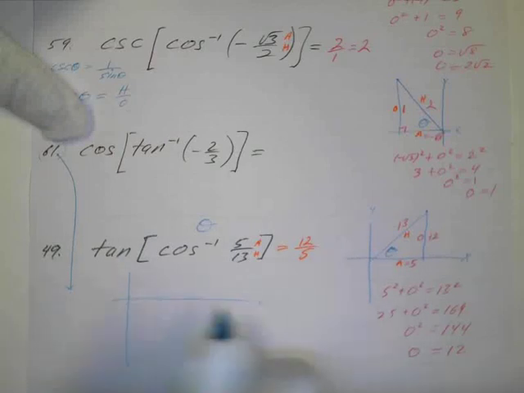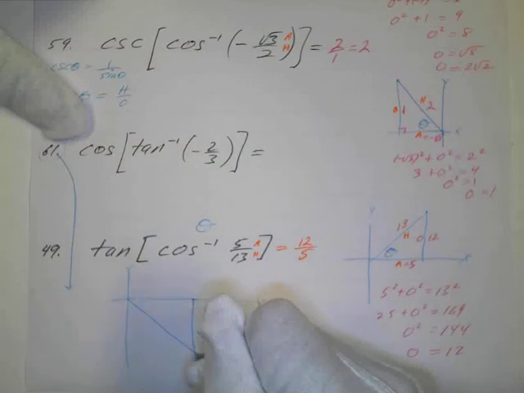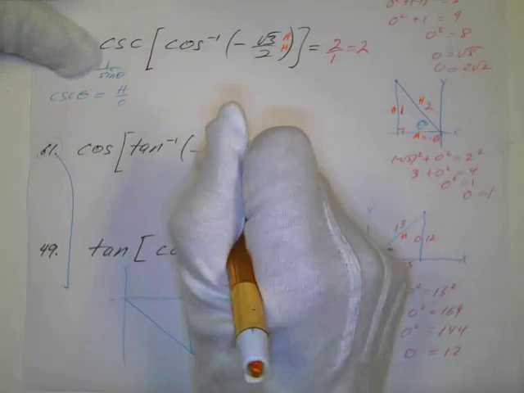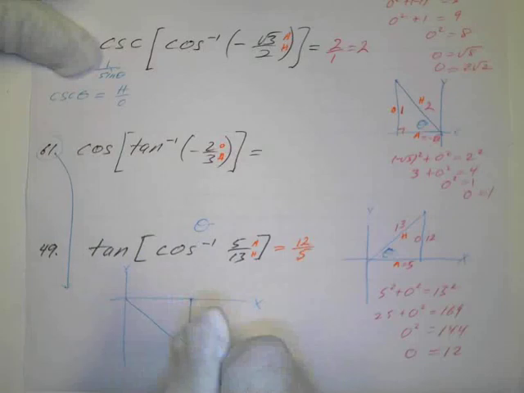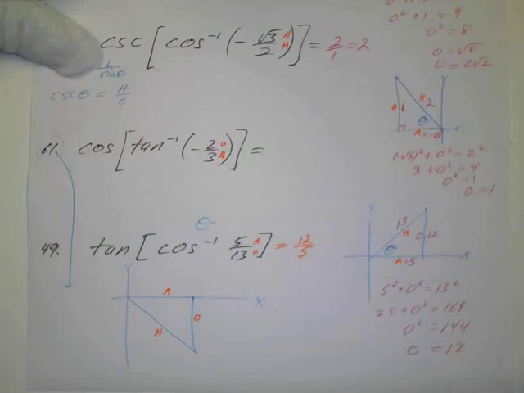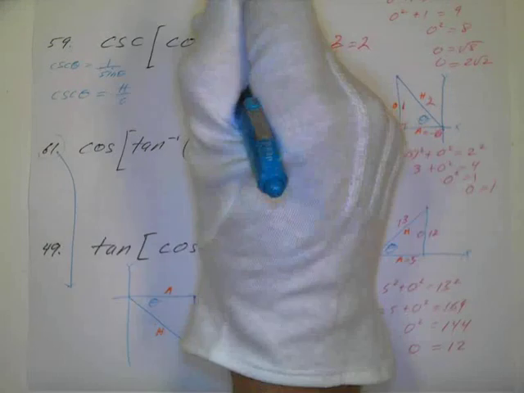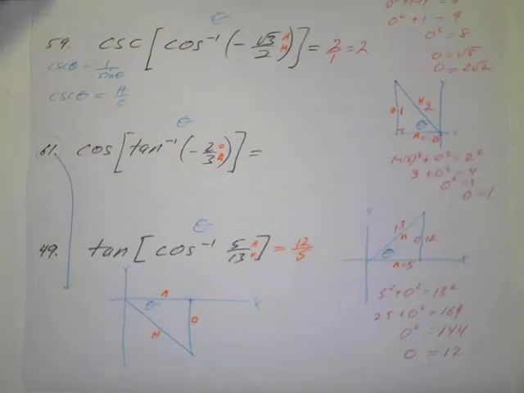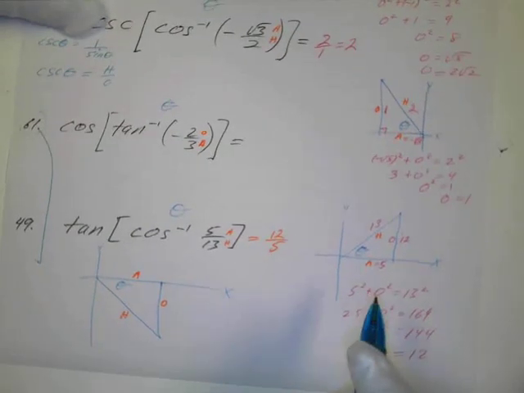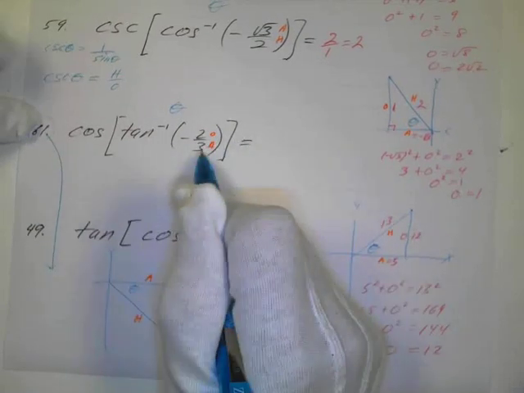So let me draw my angle over here. And what does it say? This is the tangent. And what's the tangent? The tangent is going to be the opposite over the adjacent. And this is my angle theta here. All these were theta. Okay. And it says that's going to be, oh, that's the wrong one. Okay. Better look up here.